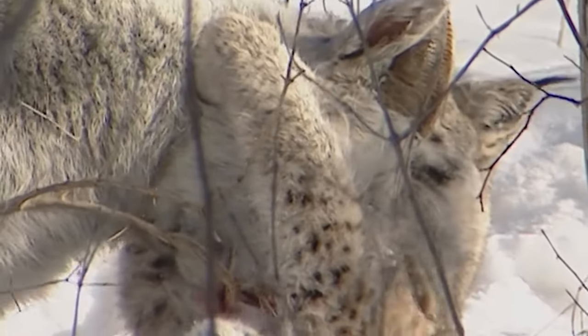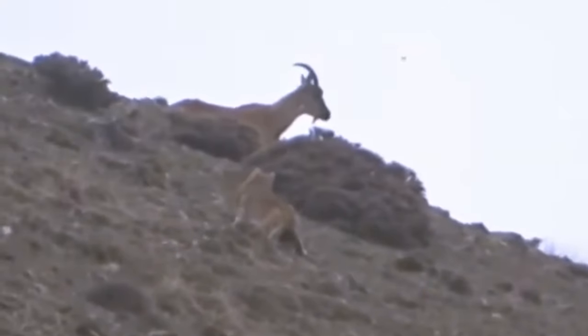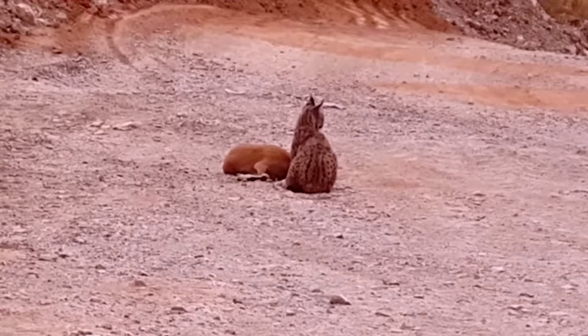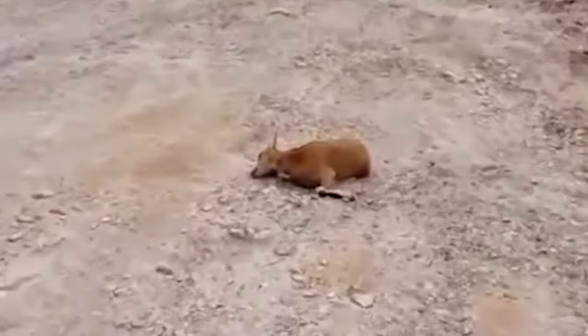Although the lynx is not a huge cat, it is a vicious predator. The feline can be seen running on the side of a hill to hunt and kill a wild goat — the goats run fast enough to avoid the worst for a while, but the cat eventually makes a kill. The lynx is seen with a dead goat at the end of the video, but the man filming gets too close and scares the cat away. Hopefully he gets the footage he wanted and then leaves the cat to eat in peace.